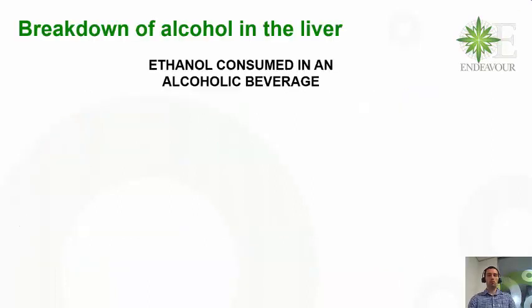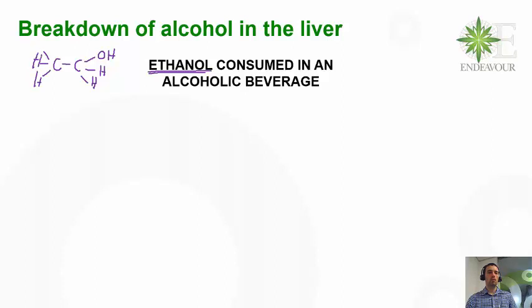Alright, so the moment some of you have been waiting for, I'm sure, we're actually going to learn in detail how the alcohol is going to be broken down in the body. So the specific compound we're talking about here is ethanol. That's the compound that contains the alcohol functional group that has 2 carbon atoms. So I'll just quickly draw the structure here. We've got 2 carbon atoms, 1 attachment to an OH, and another couple of hydrogens here to make the bonds up to 4, and 3 hydrogens on this side as well.